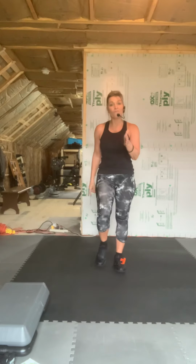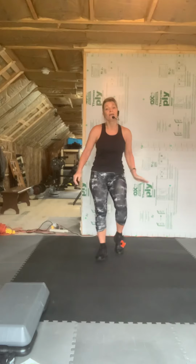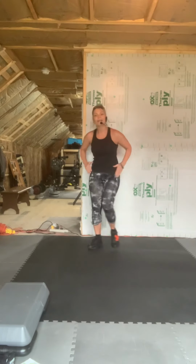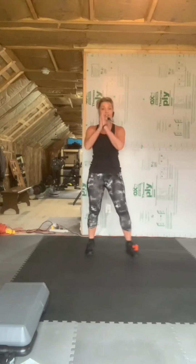You're going to step touch up four. Lunges, reaching. Step touch back. Lunges, reaching. Lightly, step touch up, four. Lunges, reaching, four. Take it back. So everything's on a right lead. Lunges, right left. Keep it going. Take it up, and then I'll show you how to make it harder.